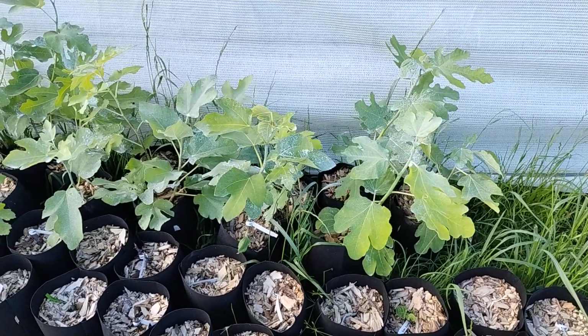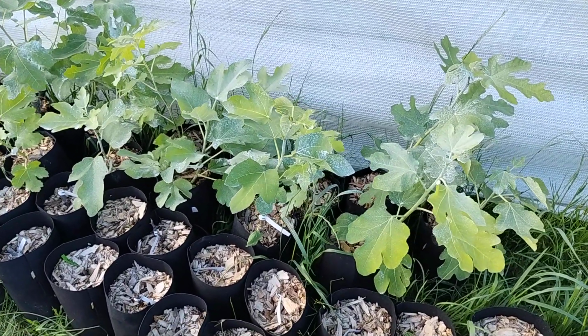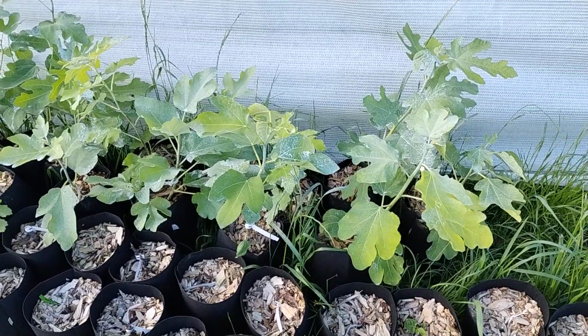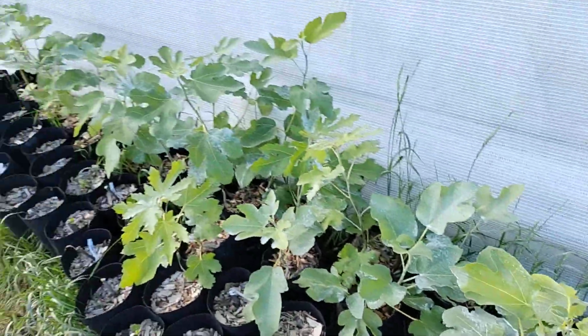Hey everybody, I figured this was a good time of year to approach this topic because I'm sure a lot of us are bringing plants outdoors from an indoor environment, be it your house or a greenhouse where you started a lot of your vegetables or fruit trees like these figs here, which were all started from cuttings this winter.